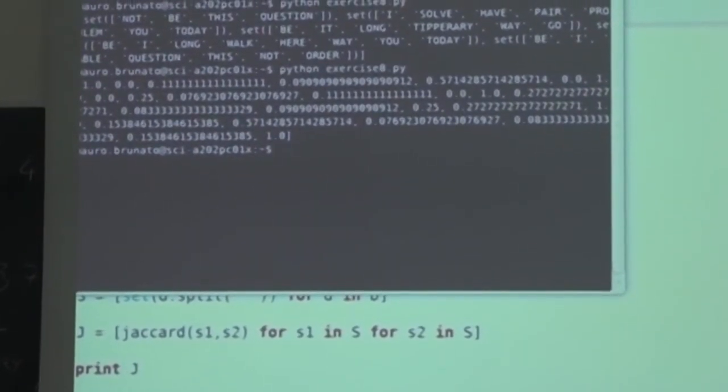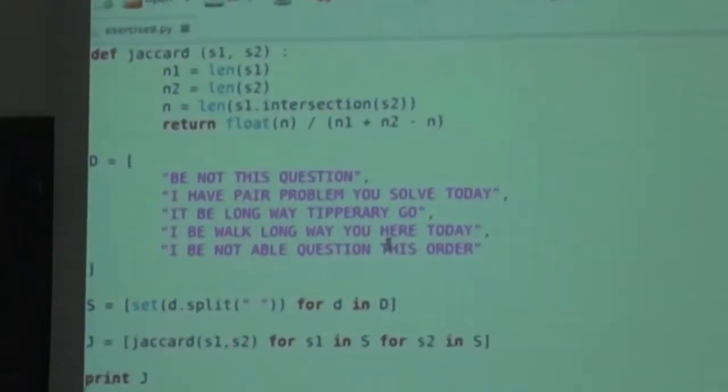So it's rather difficult to interpret it.